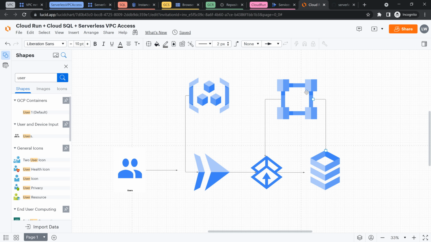So for this part, I'm going to basically create a VPC, a serverless VPC access connector, a Cloud SQL instance with an internal IP address, then create a Cloud Run service, which is going to use a container image. For that, there's going to be code. The code is going to be taken from GitHub. So that's the thing which we are going to do. So let's get started.